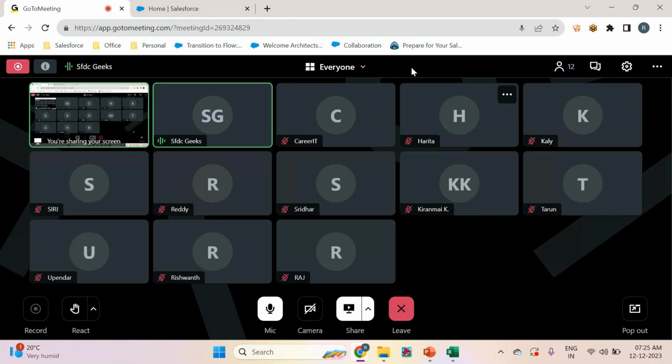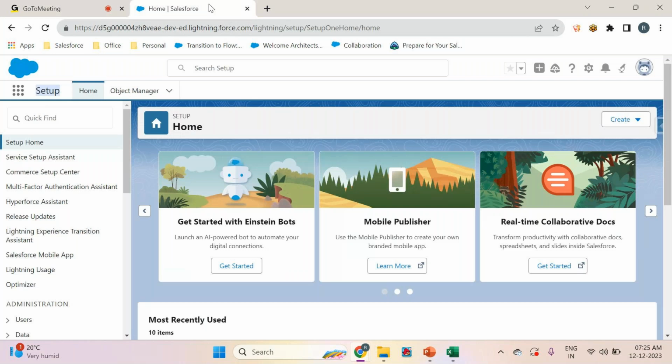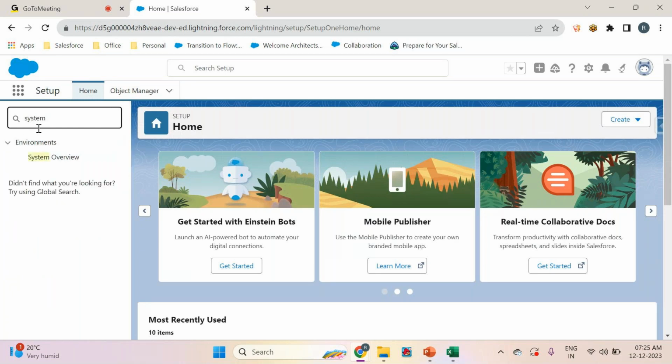But when it comes to Salesforce, when I create a login or sign up for a developer edition, it means that I have taken a space from Salesforce. In this, I can create users.